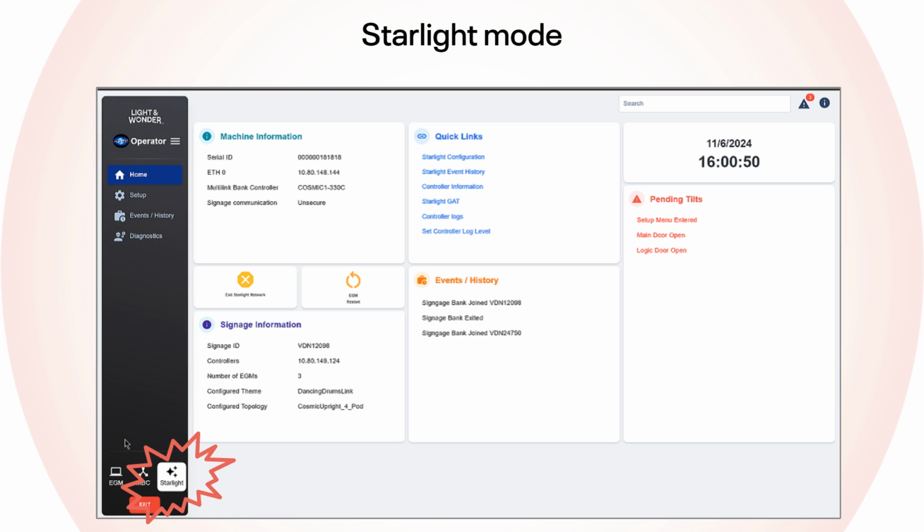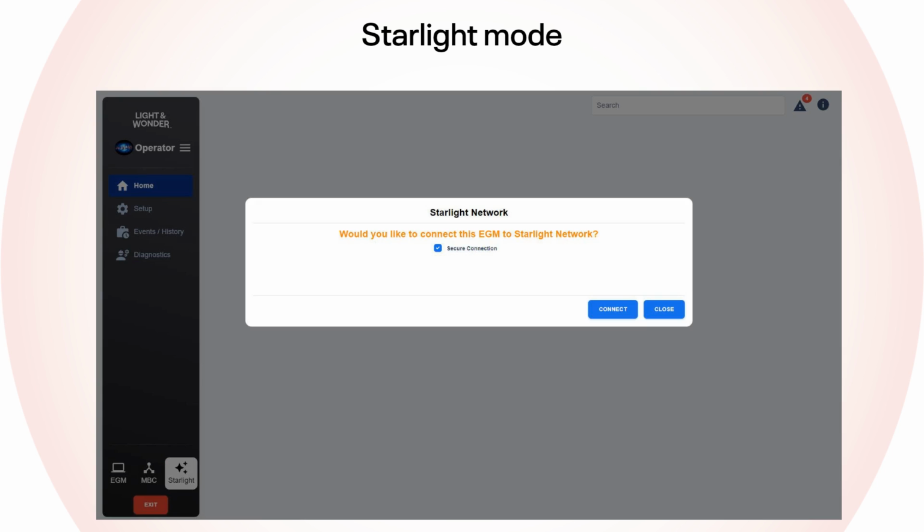The Starlight mode in the operator menu provides the option to configure a Starlight media controller with a bank of EGMs to create a signed bank. For an initial setup or after a RAM clear, the Join Starlight Network window will display.